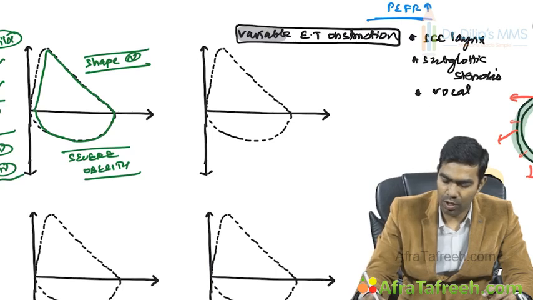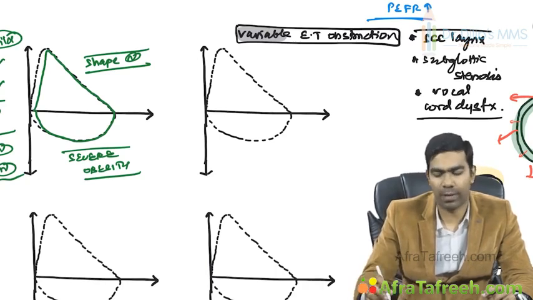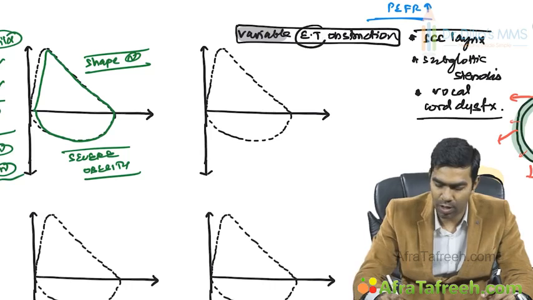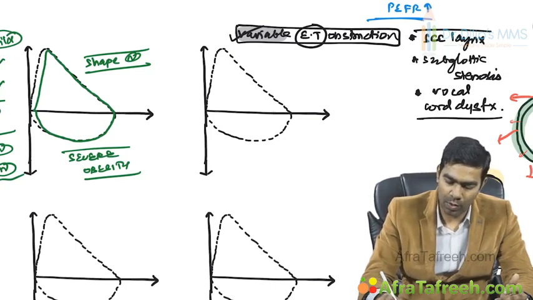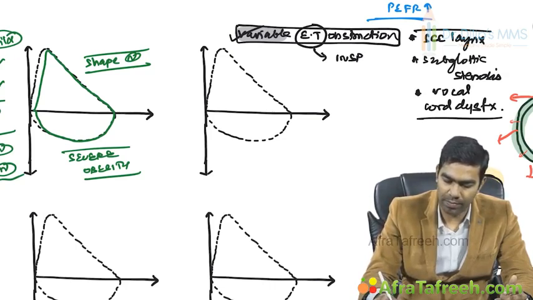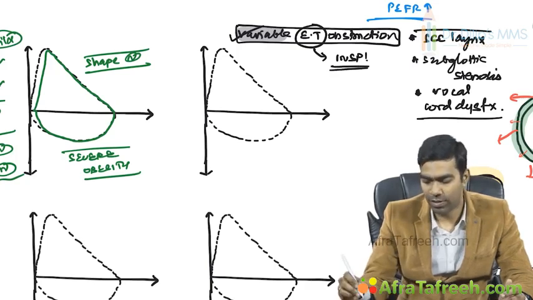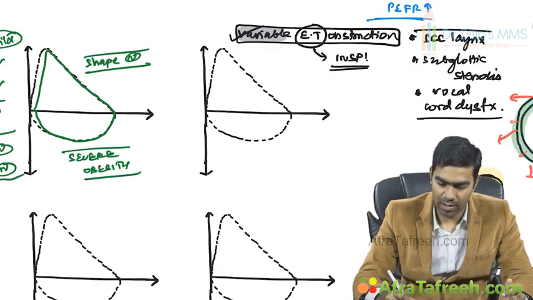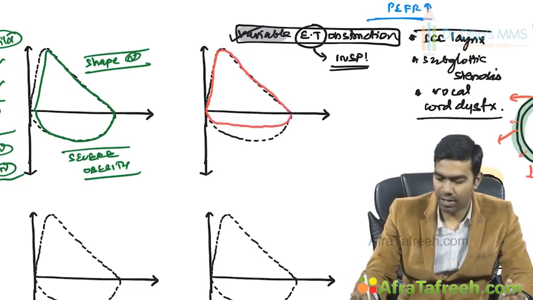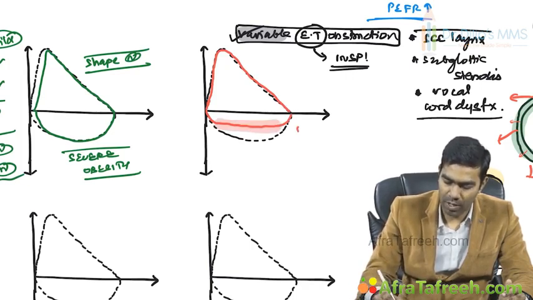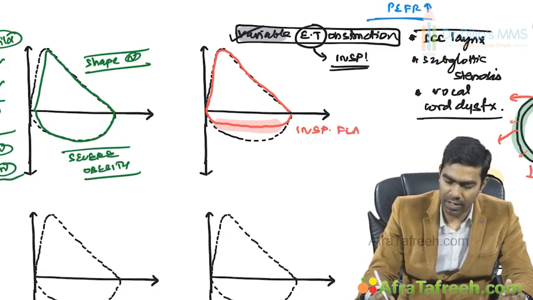And you can get it in vocal cord dysfunction. Vocal cord dysfunction, typically unilateral vocal cord paralysis. With vocal cord dysfunction and unilateral vocal cord paralysis, you can get this kind of picture. I told you, the moment you call it extrathoracic, still variable, which means the dynamic phase, typically they are going to affect the inspiratory limb. So how can you draw this? You will have a normal expiratory limb, but you will get an inspiratory flattening. You can see this is the most important area, which means what I am typically getting is the inspiratory flattening of the curve.